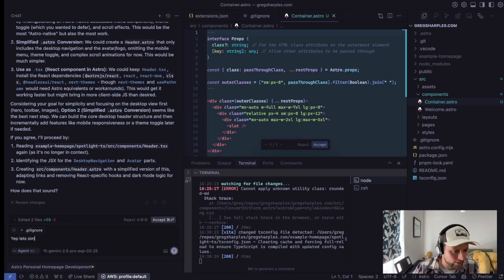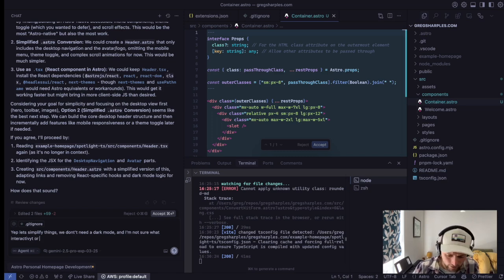Yeah, let's simplify things. We don't need a dark mode, and I'm not sure what interactivity or hooks we need. Sorry, typing is lazy these days.